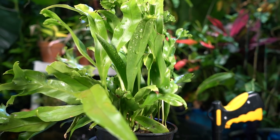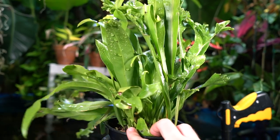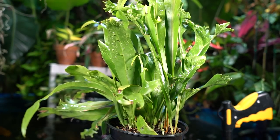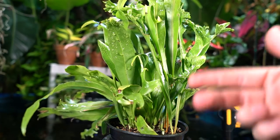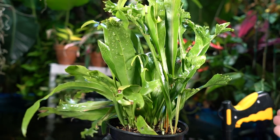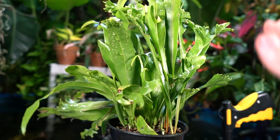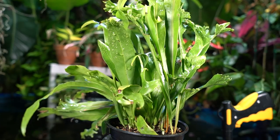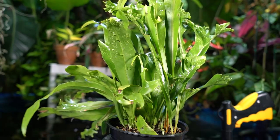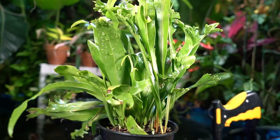When I've kept polypodiums in the past, they really like seaweed fertilizer — that seems true for a lot of ferns, but with this one it helped them green up better during active growth. It's a tropical, so technically it always has an active growing season, but as a houseplant that goes outside in spring, summer, and part of fall, the active season is when things are warm, and it chills out in winter.